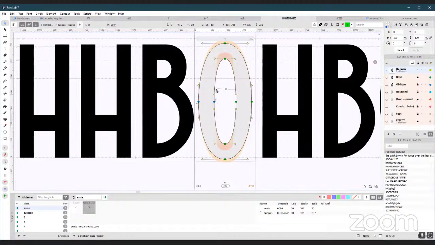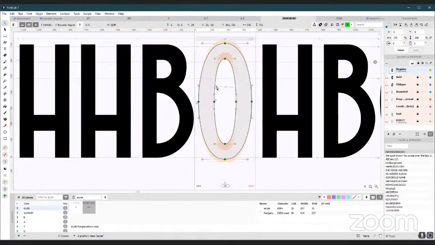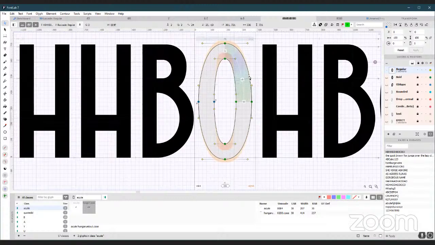Because I'm so used to Illustrator, where I can zoom in to certain points or shapes and see the structure, for some strange reason I'm unable to do it in Font Lab. Nevertheless, as you can see, the features are abundant and many of them are helpful.